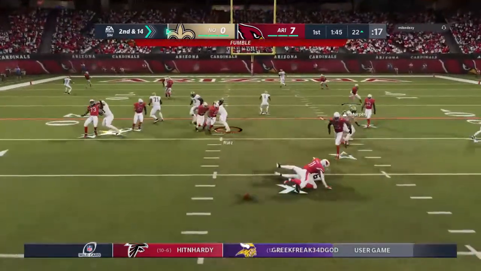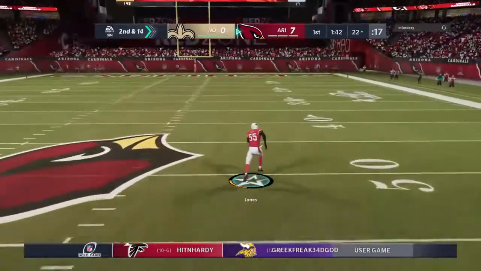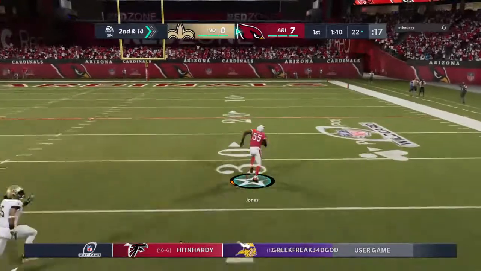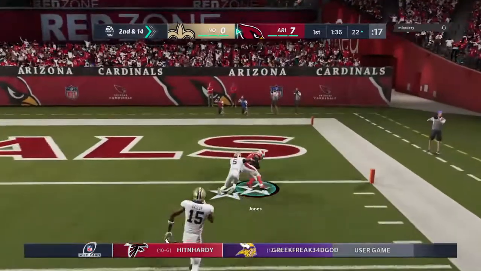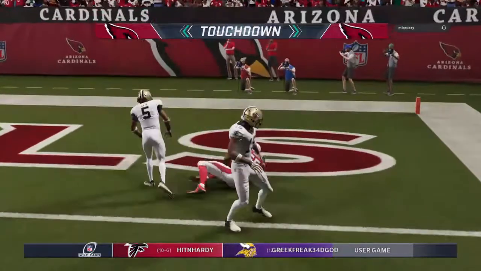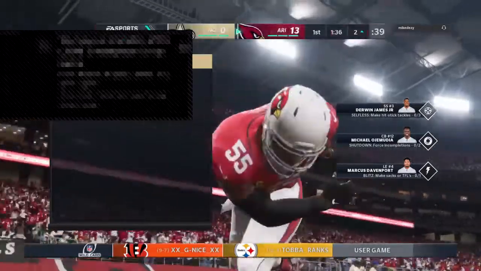Play action. They'll throw. Nowhere to go here. He lost the football. And the Cardinals have got it. Going the other way. He's at the 40. The 20. 10. And they bring this one back. A scoop and score. A fumble recovery touchdown for Arizona.